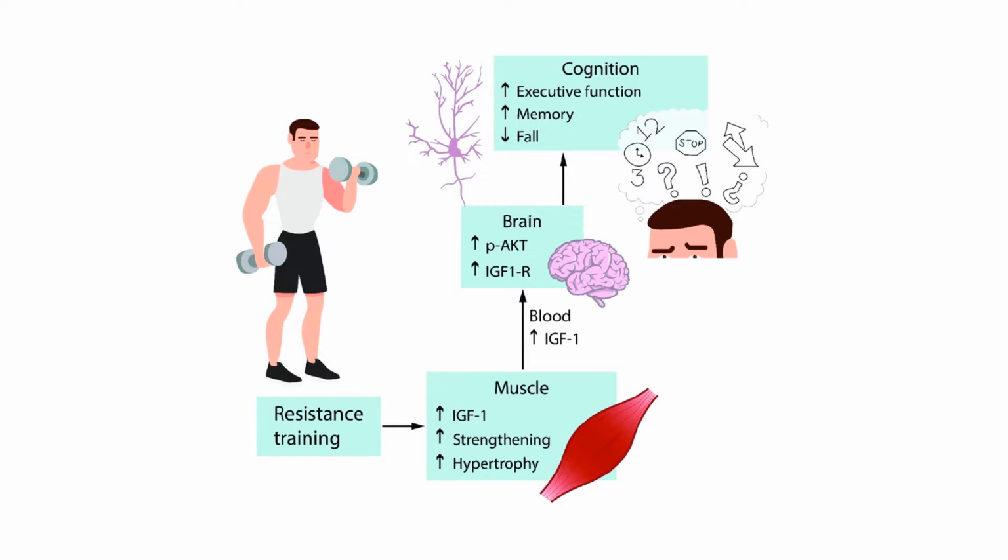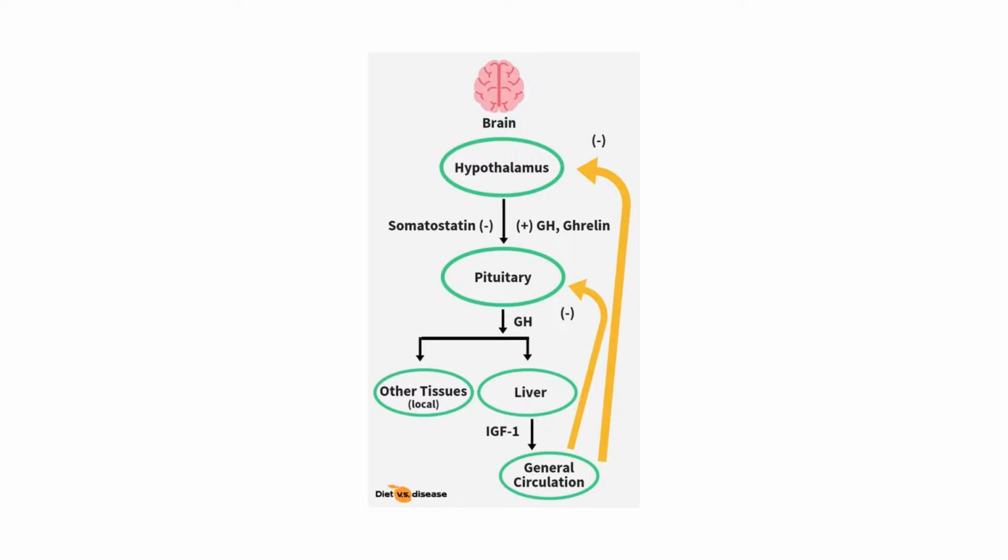Insulin-like growth factor 1, or IGF1, is a hormone in your body, and it's absolutely critical for optimal physical and mental performance. It's produced in the liver, and once it's released into the bloodstream, it stimulates growth, regenerates cells, and helps your body to recover and repair itself. It's known to play an important role in childhood growth and development, and it helps you to build and maintain muscle throughout your entire adult life.